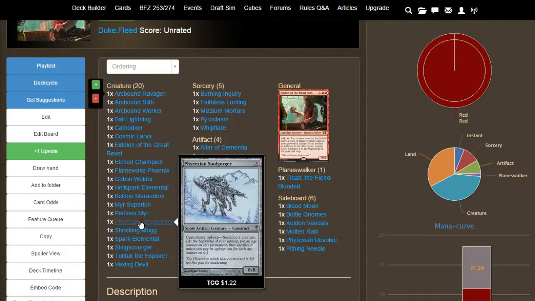Phyrexian Soulgorger, an 8/8 that you can get back. He's only a 3-drop, so he's legal in the format, and you can play him on turn 3, and then cumulative upkeep, sacrifice a creature, just sacrifice himself, put him in the graveyard. That's where you want him.